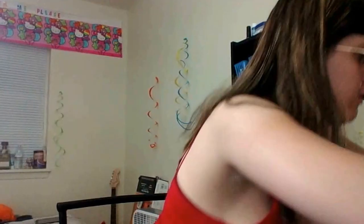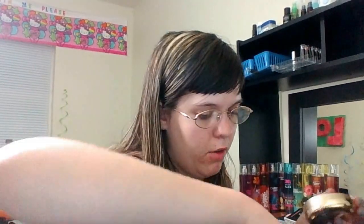But that is that. And then we will go ahead and get into the other stuff I have in here. I'm running out of space because of where I have that sat. I have bronzers in here, so we will quickly go through my bronzers. I got 3 of the e.l.f. bronzers: the cool bronzer, the warm bronzer, and the golden bronzer.